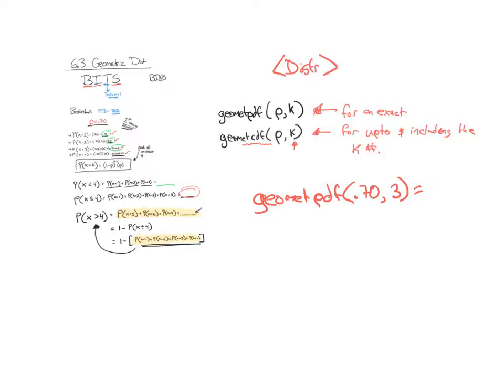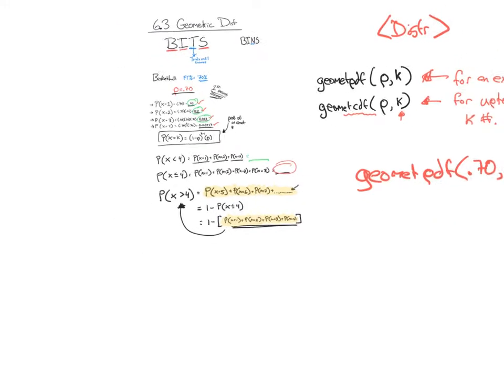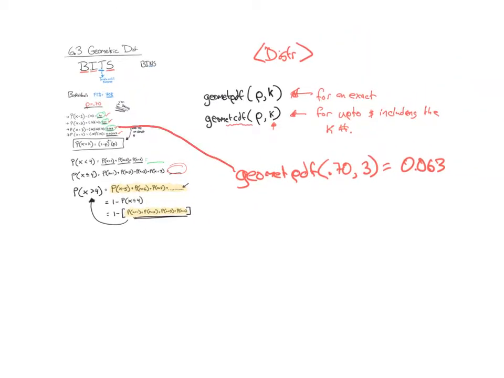Distribution tab. So go to Distribution, scroll on down until you find Geom. Okay, there it is, GeomPDF. Probability of success 0.70. The X value, that's really the K or the X value, that's going to be 3. Paste it in there, and I get 0.063. Wait a second, that's what I got here. Well, yeah, it is, because this is doing the same thing, right? So this is the calculator function that'll get you that right there.